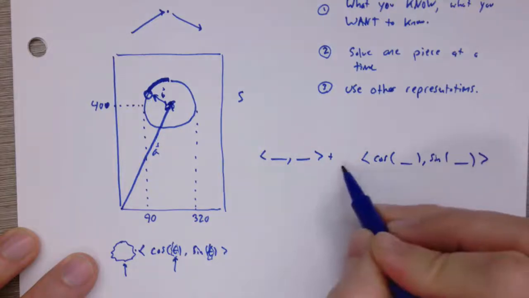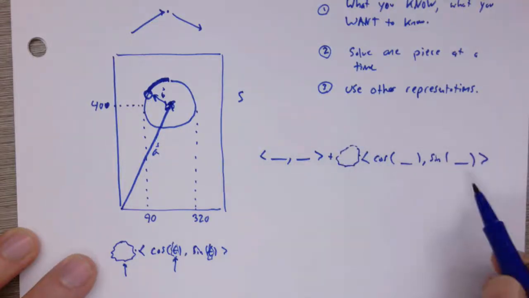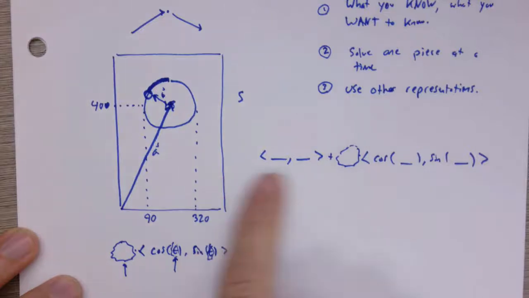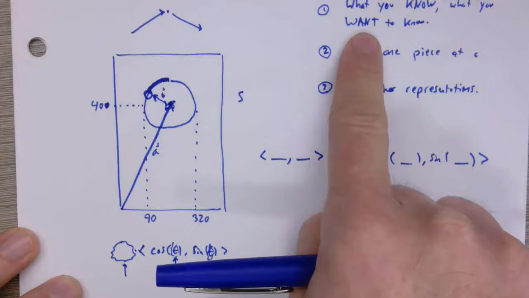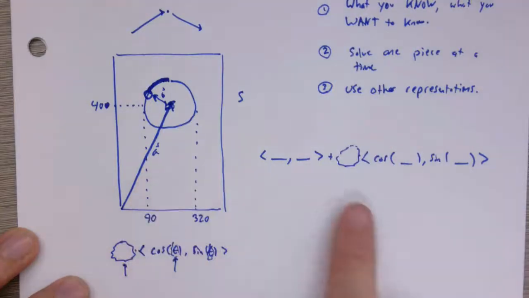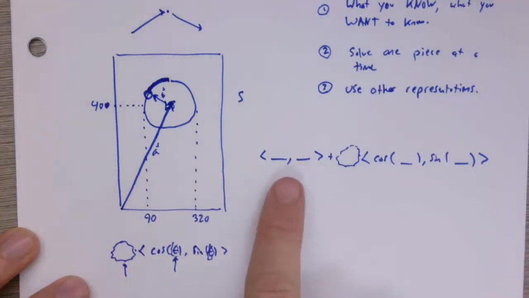And then I also know that I need to scale it to be the right size. So this is giving you a template. All I've done is I've written down what I want to know by thinking carefully about all the pieces. And so now I can start tackling these pieces one step at a time.